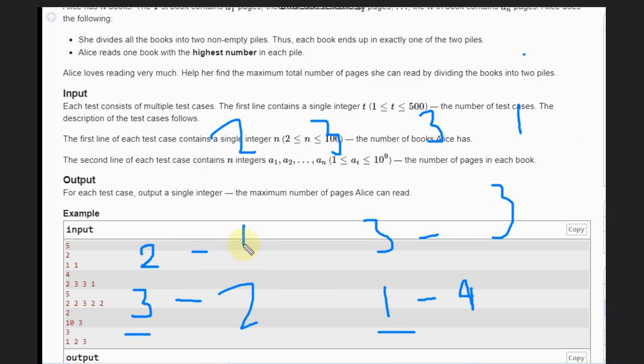We need to read the pile that has the maximum index. The maximum index from pile one is this, so we can read three. From this it is again one, you can read this. We can't do like this - we are putting some other value and then we are able to read. No, we can't. We have to read the maximum index. That is our goal.